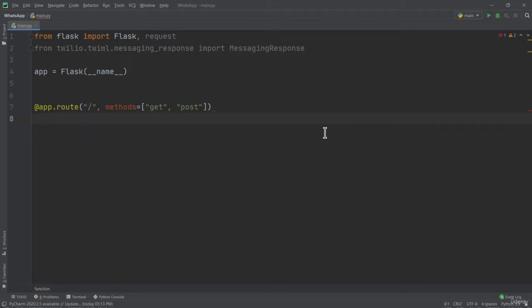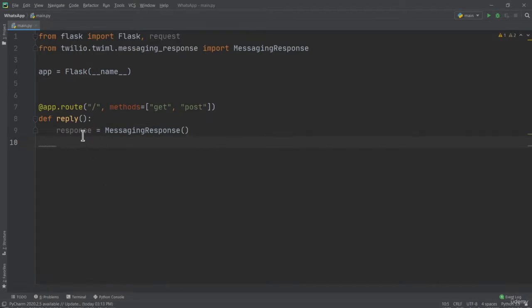Now after this, we'll have to define our main function. So let's call it reply. Okay, def reply colon. So this is where the main code goes. Let's define response equals MessagingResponse. So we are initializing the response variable to the MessagingResponse function. Now after this, we'll send a response.